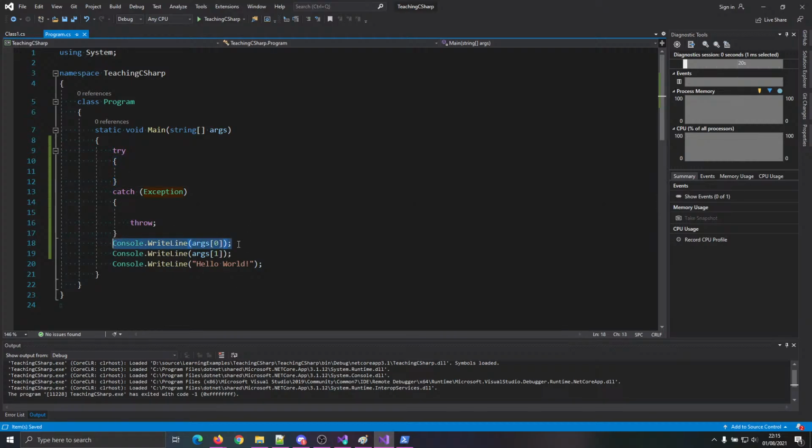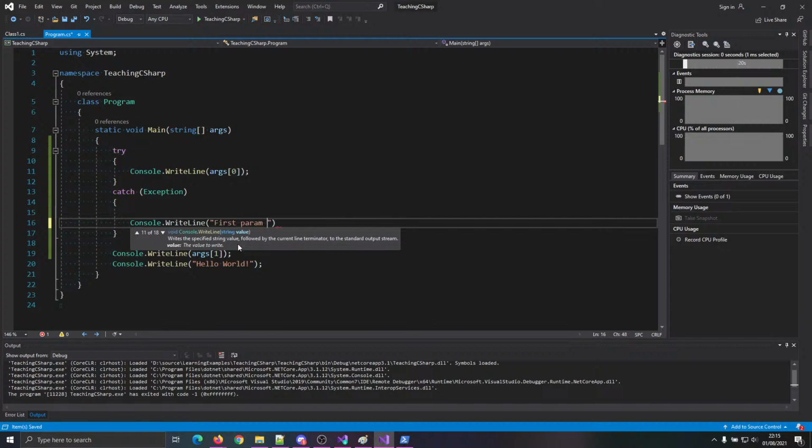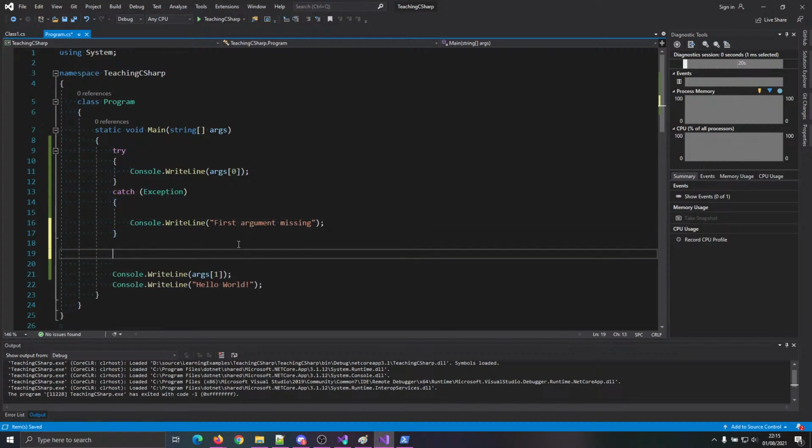So we could try this, and if that throws an exception, we could then print out first parameter missing. Well, technically argument. We could try the second one, try, and then what I do to bring out the entire snippet is I press tab twice.